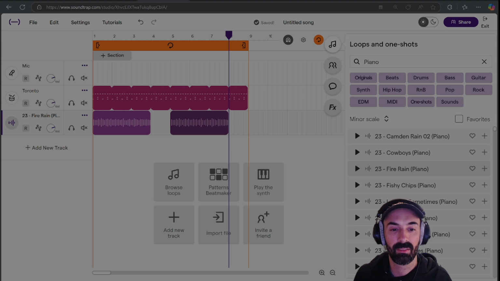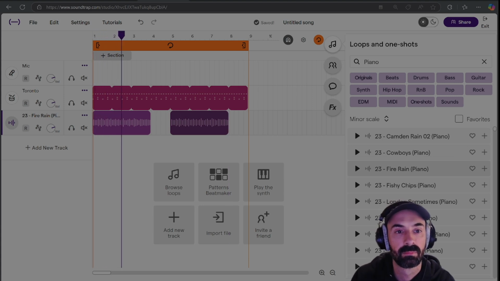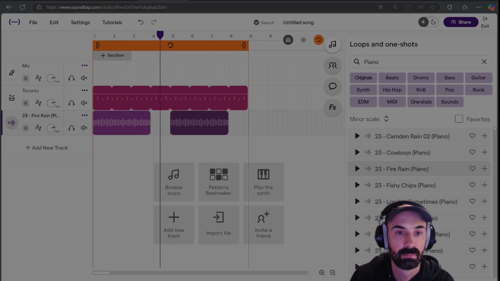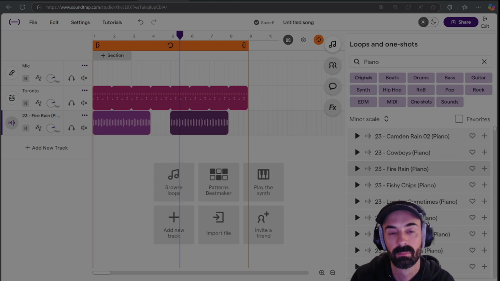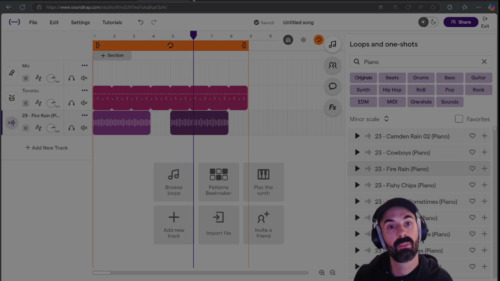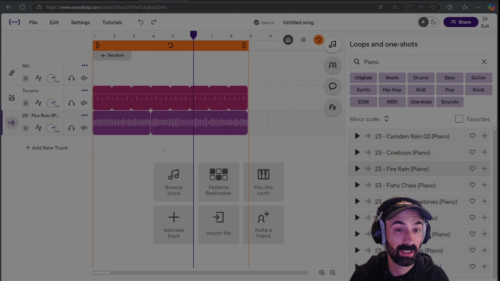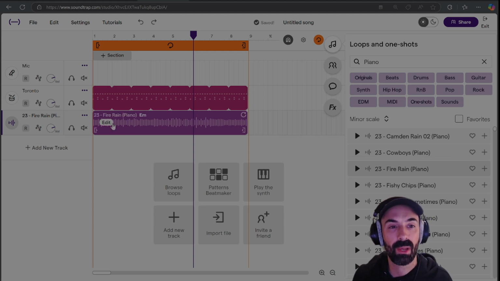Now my beat sounds like this. So that's another option. If I don't like that, I can just hit Control Z to undo everything that I did. So now we're back at the original sample.